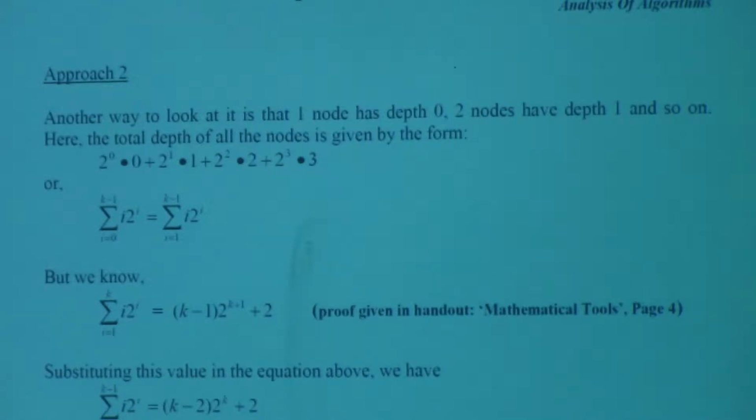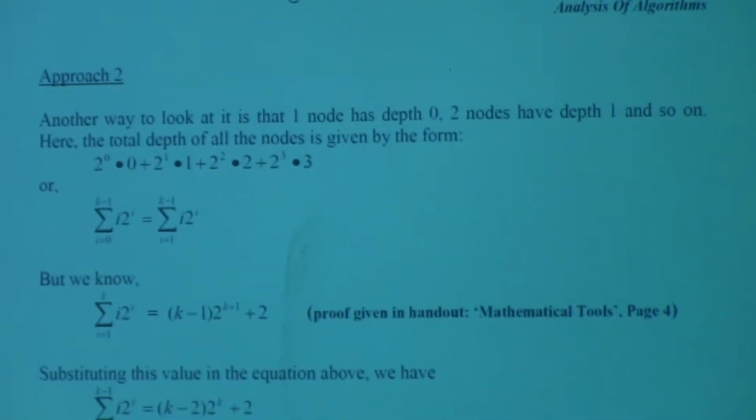So, again, i times 2 to the i, like that. So therefore, the summation is simply, as i goes from 0 to k minus 1, i times 2 to the i. Notice that I can change the bottom index to 1. Why? Because when i is equal to 0, it's 0 times 2 to the 0. It doesn't add anything to the sum, so I can easily just move that index to 1, because 0 produces 0 and doesn't change anything.